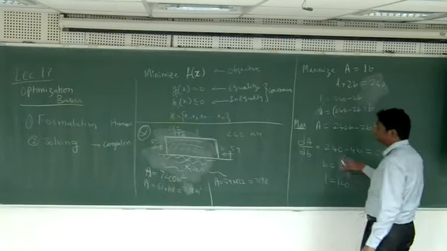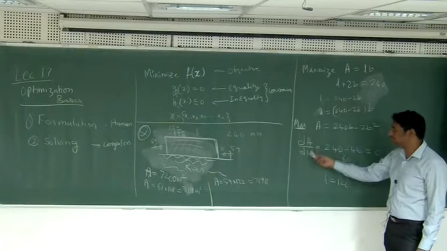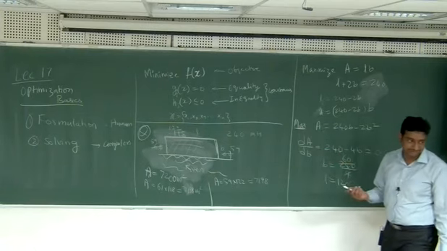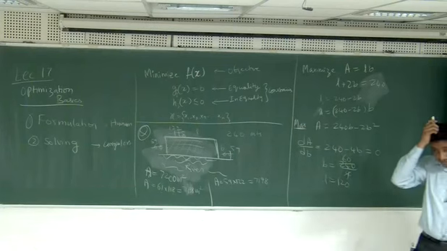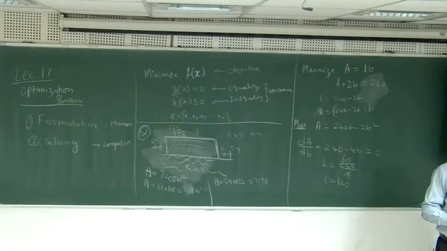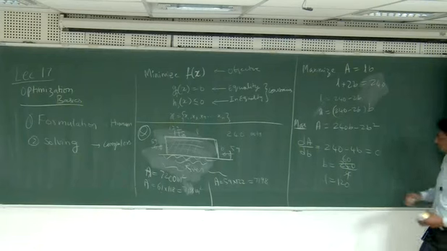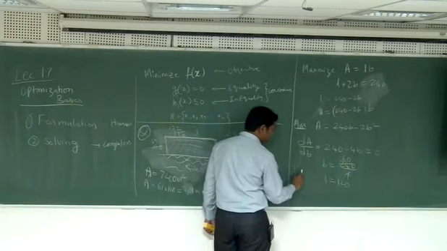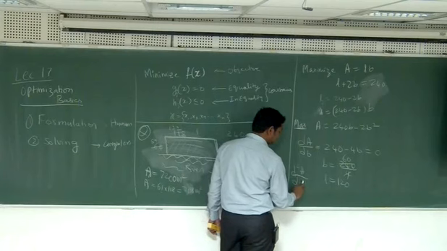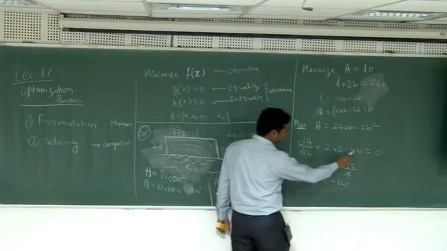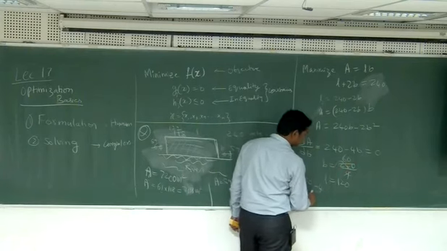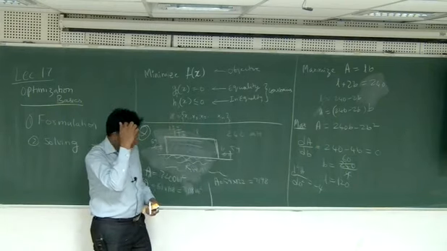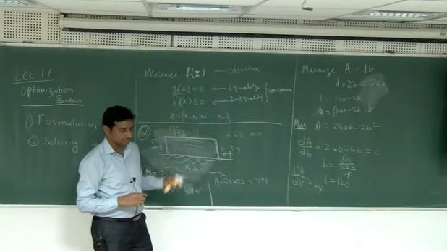Even if you want to minimize some function, you will still do the same thing: differentiate and equate to 0. You can minimize the function or you can maximize the function. But how do you know whether it is minimized or maximized? Take the second derivative. You might have already seen that. So what is d2A by dB2? This one, right? Minus 4. Because the second derivative is negative, your value will be maximum.